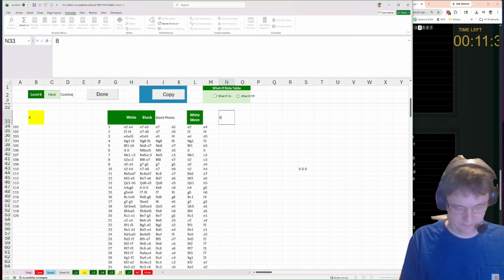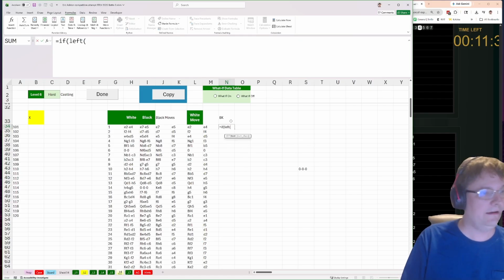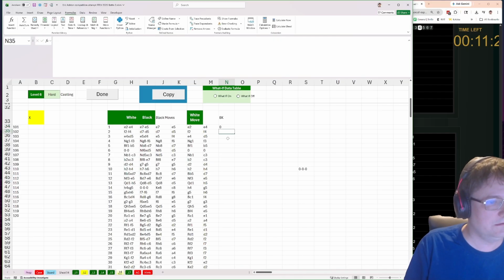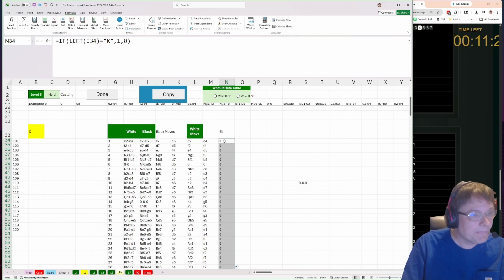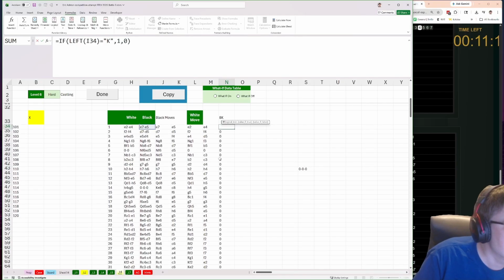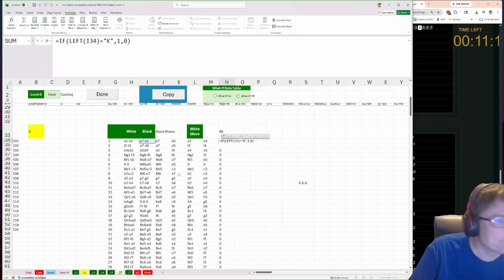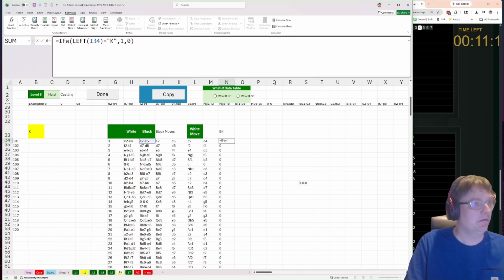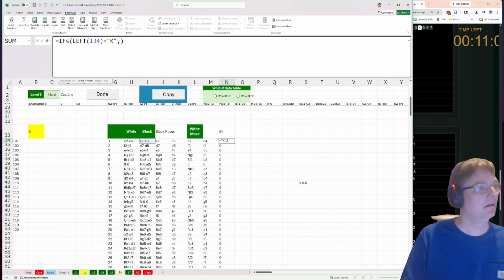All right, so black king is: if left of this equals K, then 1, otherwise 0. So if it's a king, then that.